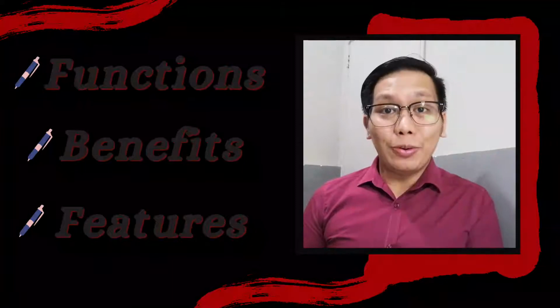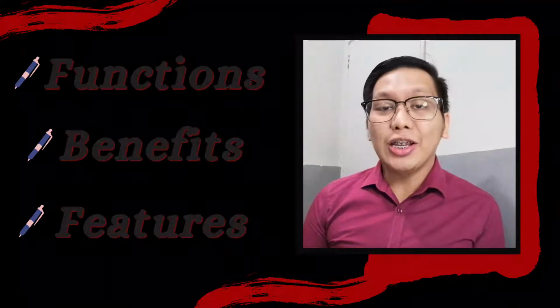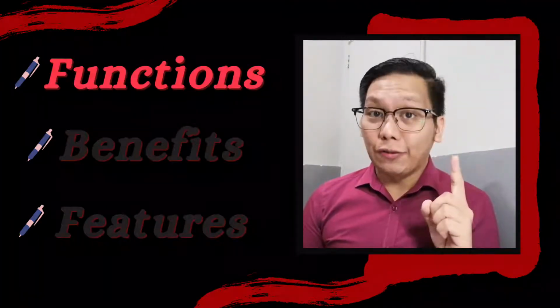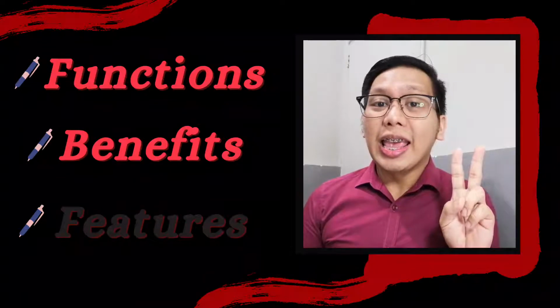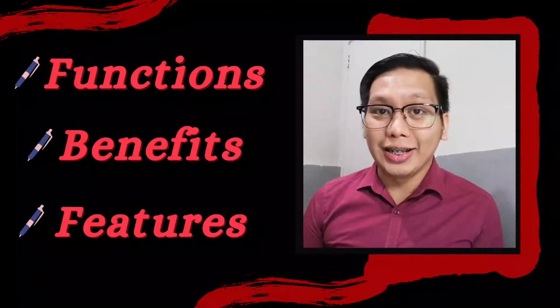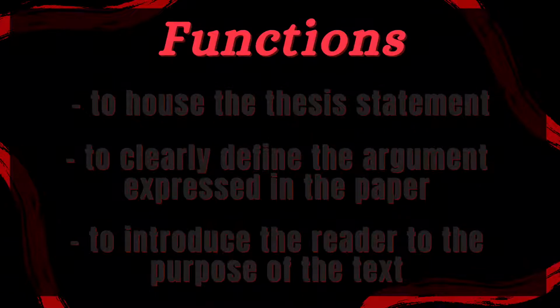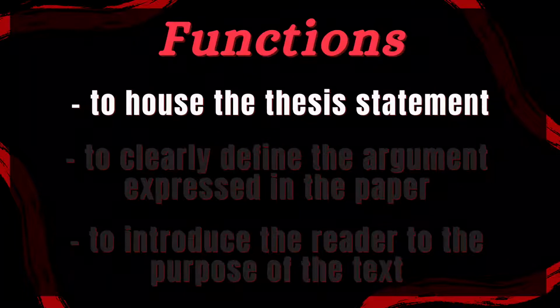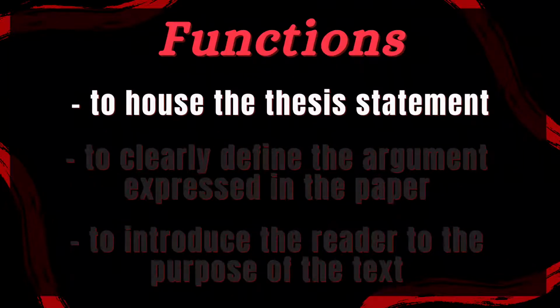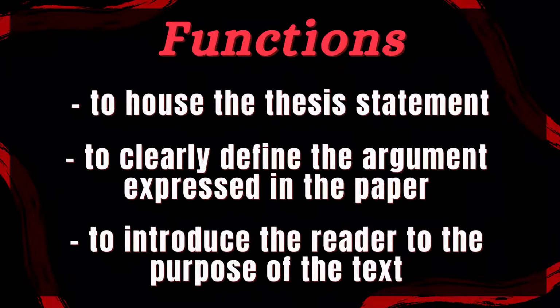There are three more important things that you need to know about a thesis paragraph apart from its definition. These are its functions, its benefits, and its features. Let's talk about these three one by one. What are the functions of a thesis paragraph? The thesis paragraph should house the thesis statement. This means that it should clearly define the argument expressed in the paper. It should always introduce the reader to the purpose of the text.